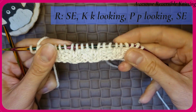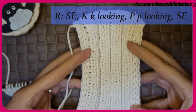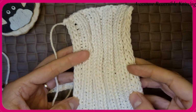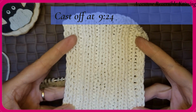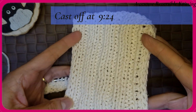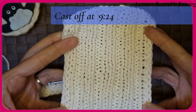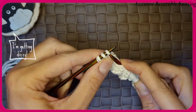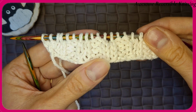If you're happy with this stitch pattern, then continue this way until you've knit your desired length for the swatch or project. Skip to this timestamp to finish off your swatch with a cast-off that complements the cast-on, selvedges, and stitch pattern. If you're up for the next challenge, knit 1 more row like this until you have 4 rows below your needle.